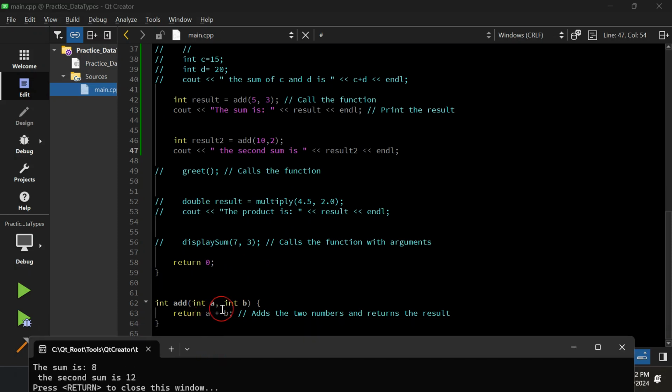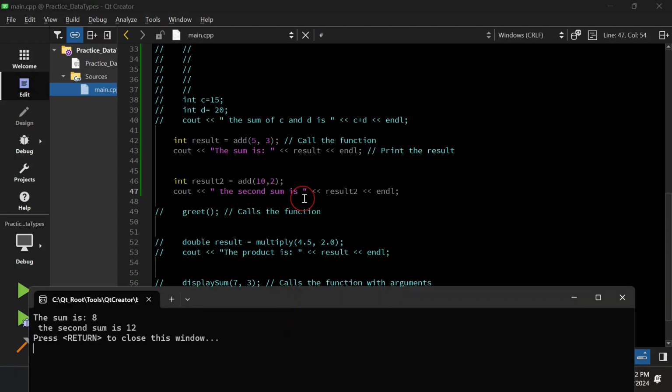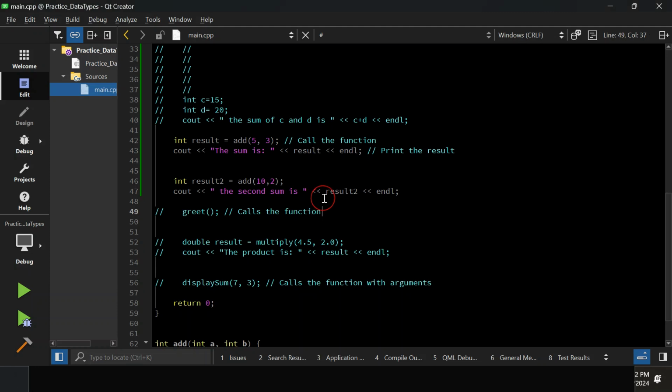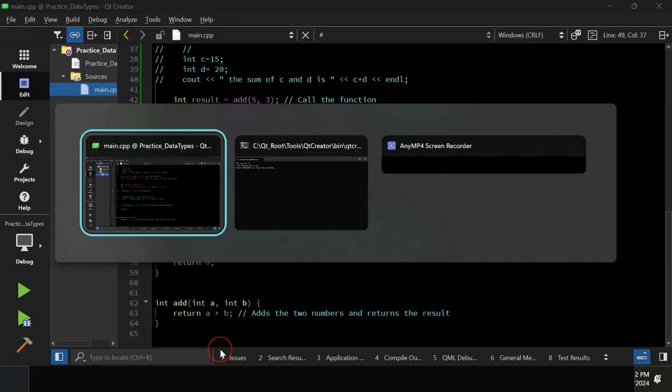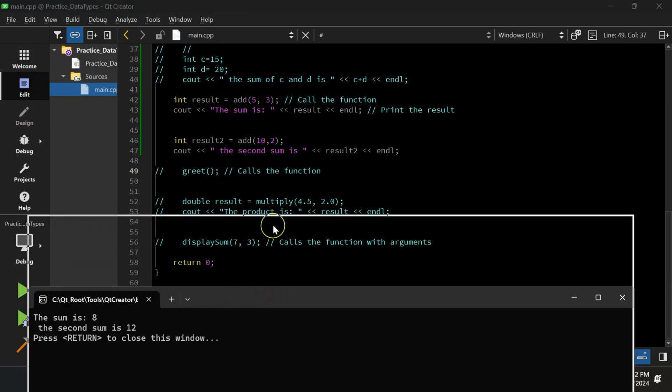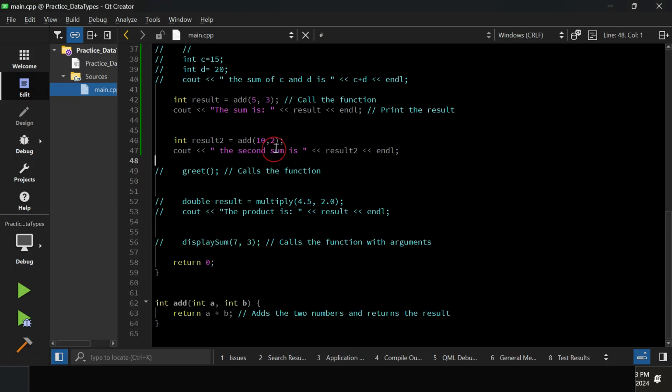So it is more efficient to have functions that do the job for you, so you don't have to write them one by one. So this is very important to keep in mind to use the functions. And another thing that we could do here is like the following. As you see here, we are printing the sum is in the main block.